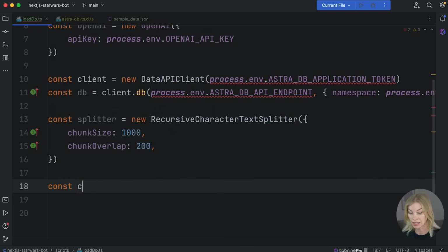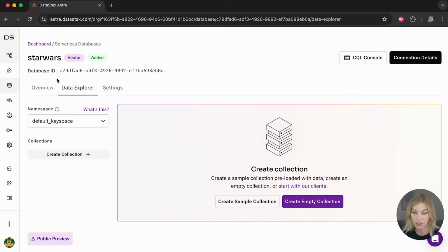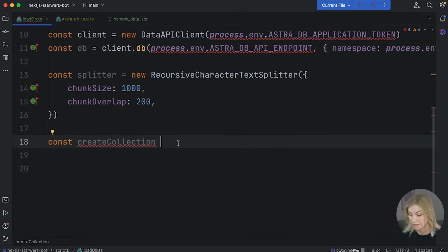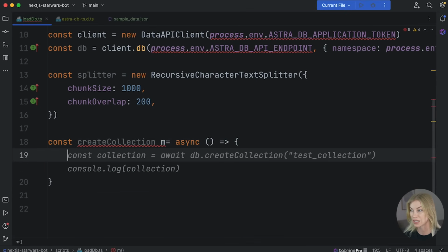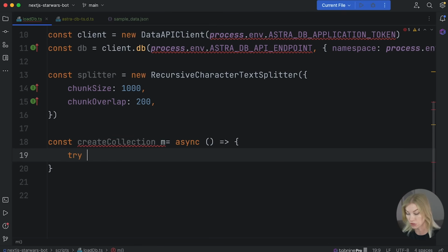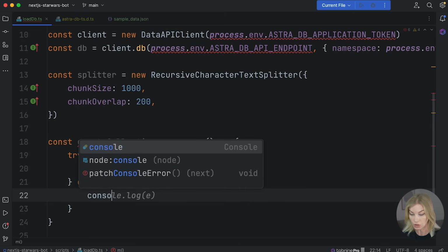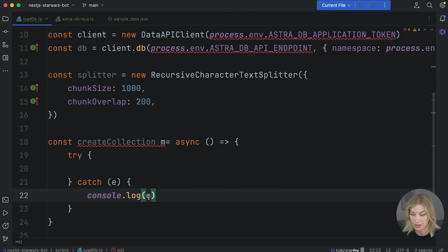Now let's actually go ahead and create a collection in our database, okay, or our database management system. So we want to create a collection, but we don't want to do it by pressing here. We want to do it from here, which I'm going to show you how to do. It's pretty cool. This is going to be an async function, so just go ahead and do that. And we're going to try, and we're going to catch errors. So catch e for error, console.log, we can console log the error, or maybe we can do something like the collection already exists. So let's leave that for now.